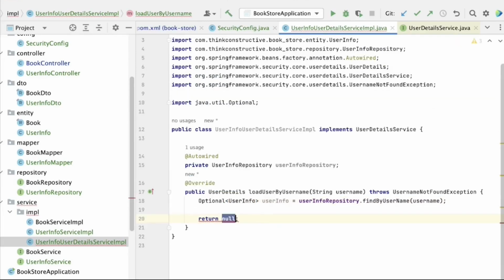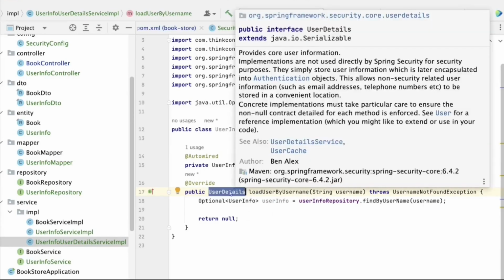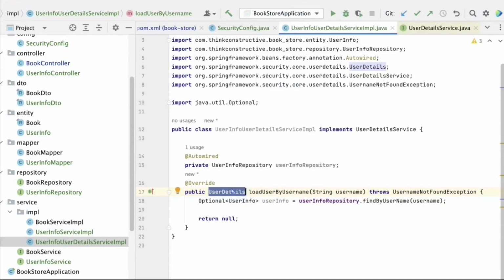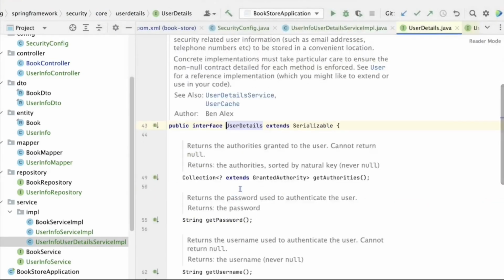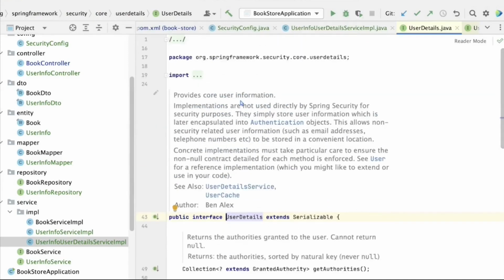So we have received UserInfo, but what this loadUserByUsername wants is for us to return UserDetails. So where are UserDetails? How to get them? This is another important interface which we should be implementing. It is also part of Spring Framework security.